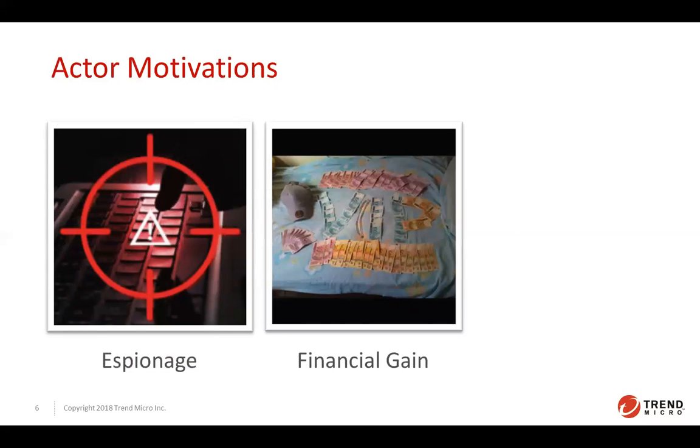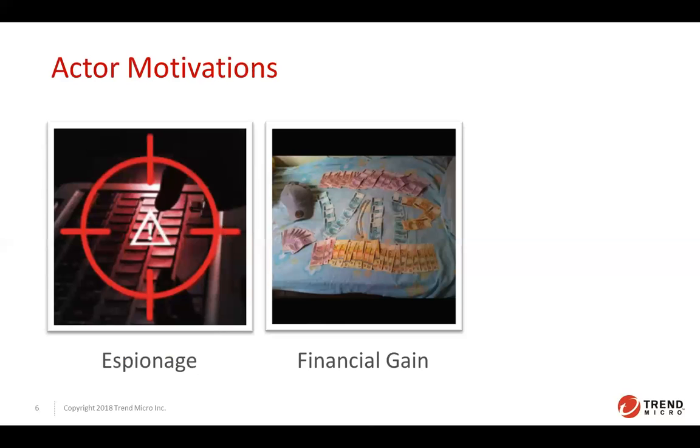Financial gain is one of the biggest motivators. These actors really want to make money. They want to be able to take their financial gains and go do things. And if you think about the world as a whole today, if I live in, let's say, a West African country, I don't need a lot of money to make a good living. So you get these actors now coming from a lot of the poorer countries that have access. West Africa, for example, has very good internet access. So if I can run a business email compromise scam against a Western organization and I could profit $30,000 or $50,000, I've just made a lot of money to spend in my region.